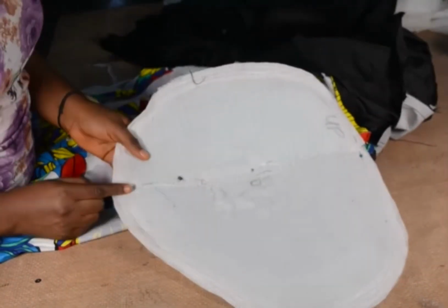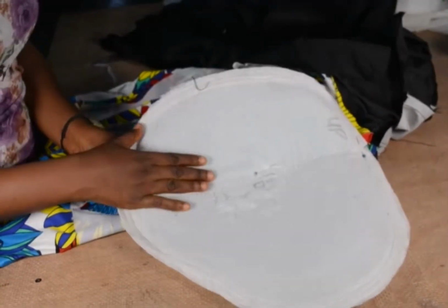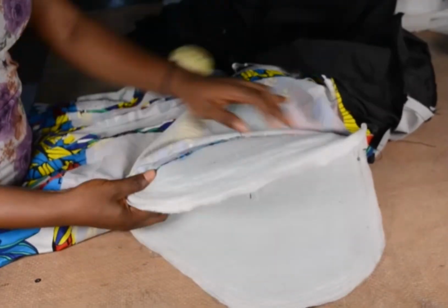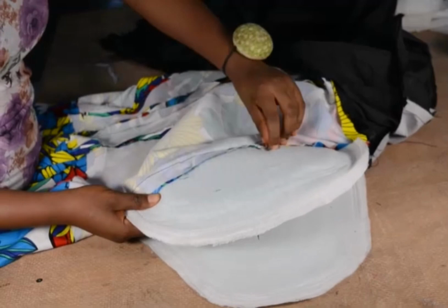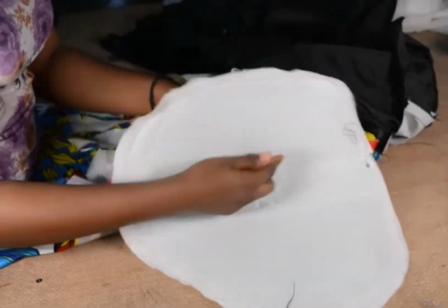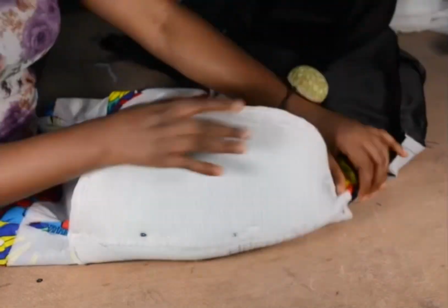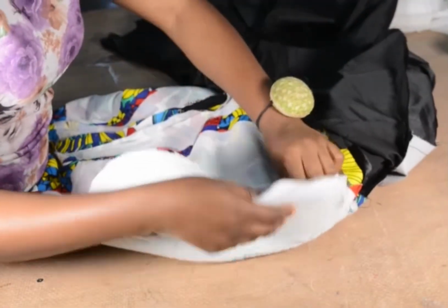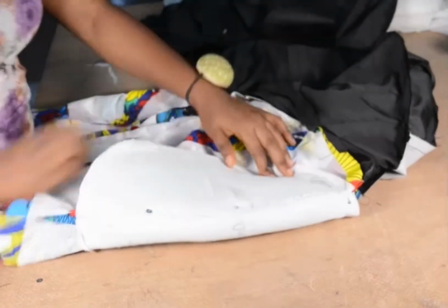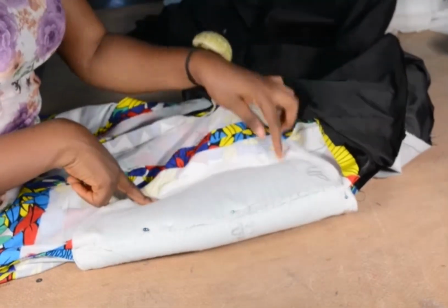Alright guys, so the way I've pinned it, I don't want to attach it to my fabric yet. I'll just use my needle and thread and tack it like that, guys, and tack it to this sewing allowance. I've opened it and I've inserted it. I'll just tack it. Then after tacking, I will tack it to this part. Tack it here again, like 2 like that.